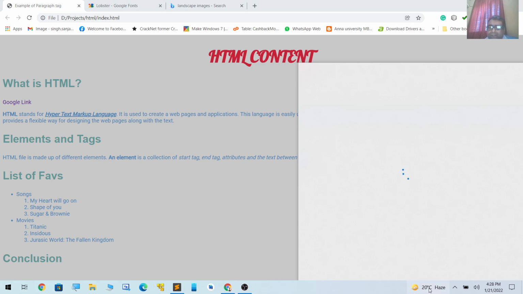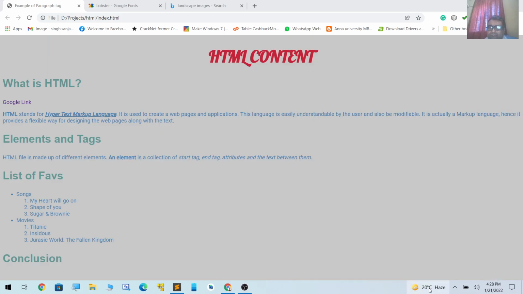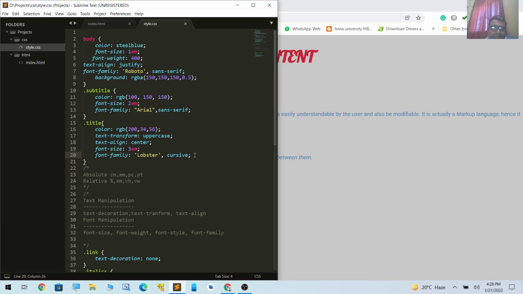So this is how you can add new fonts to your website and use them.